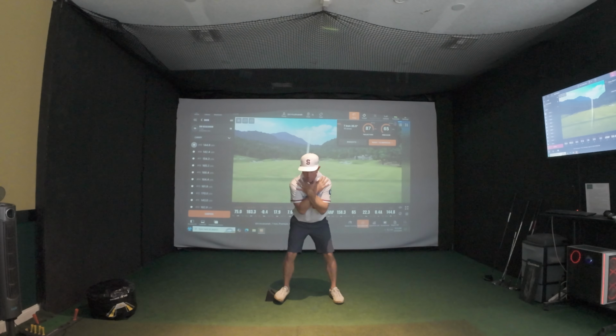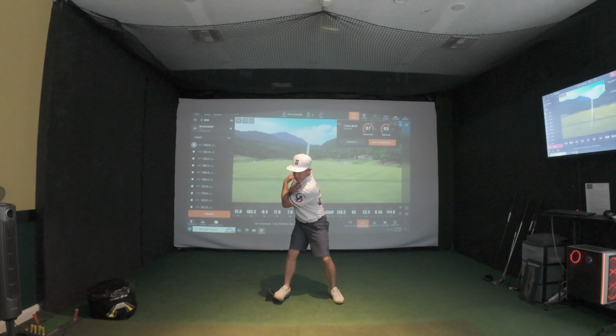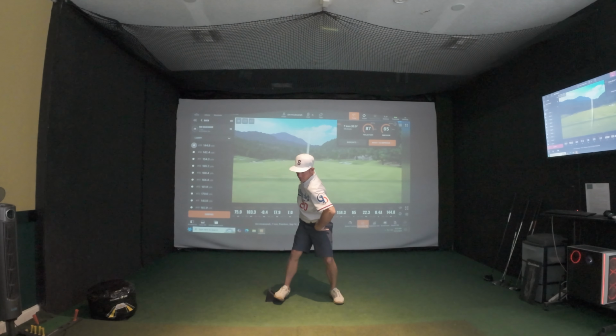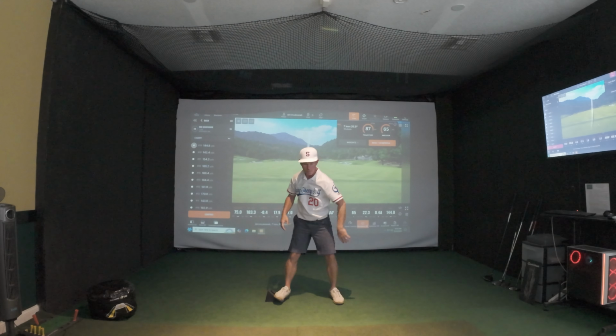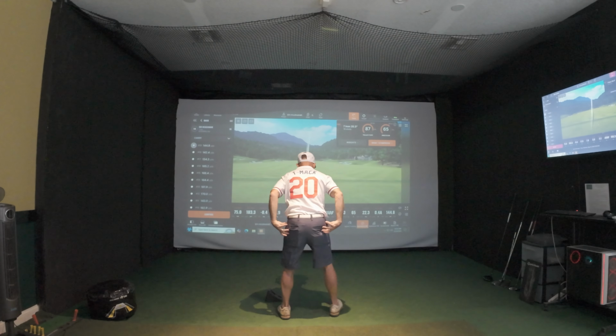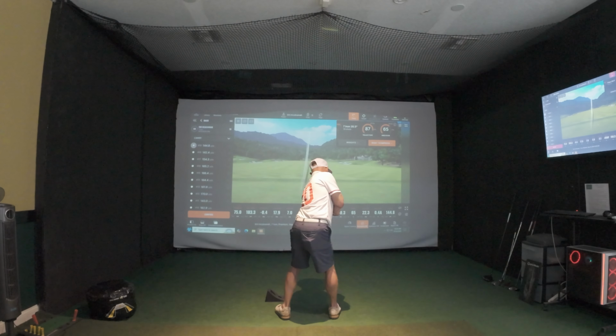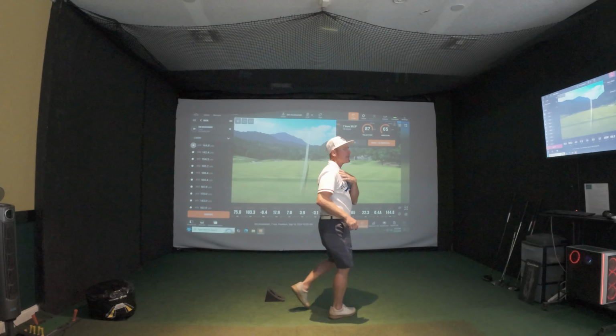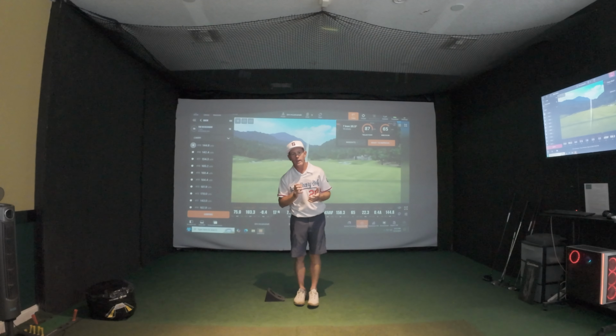So as I go, weight transfers early in the backswing. And then as I get to the top, I feel like my left side's going towards the target. If I had my rear end here, you can see here, there. See how the rear end's going this way? That's significant for what we want to do with our weight transfer.